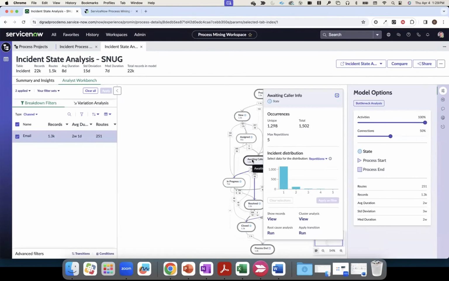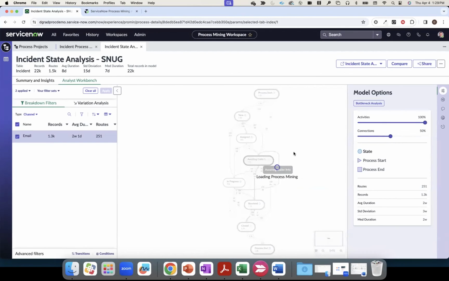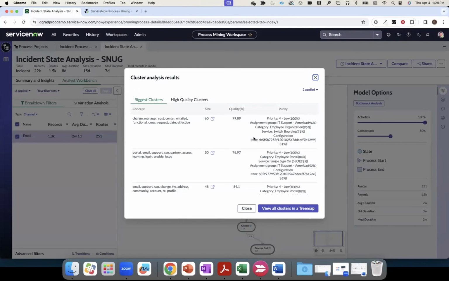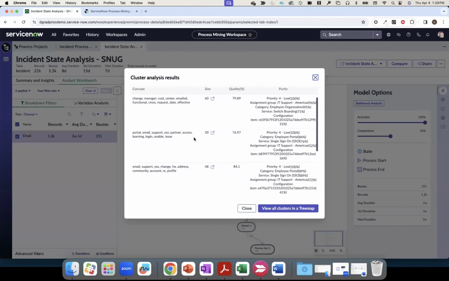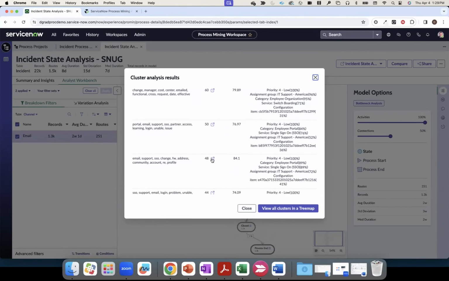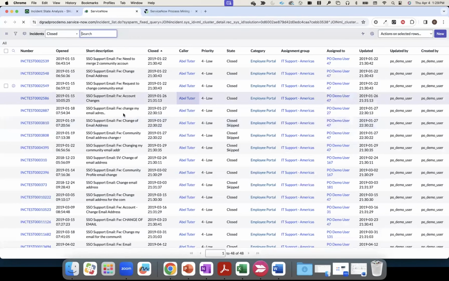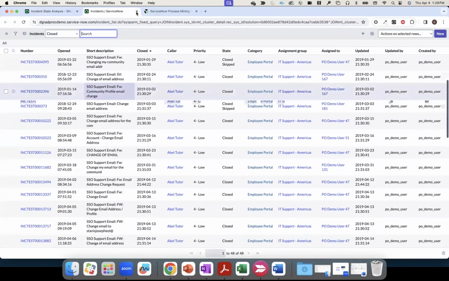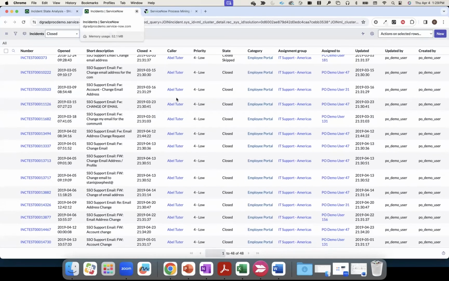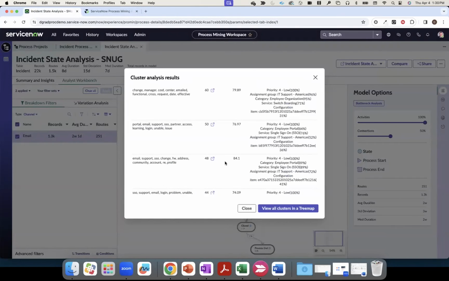Or maybe we want to start taking advantage of some of the machine learning on the platform, and I can use this cluster analysis to help me harvest some of the gold and value that's in that unstructured data, like the short descriptions and the descriptions. And what I can see here is I have this cluster of incidents that came in via email, went into awaiting caller info, that are just people trying to update their email address in their profile. That totally seems like something I should have a catalog item for, a virtual agent conversation, some form of self-service. And you know what? Even if I do have that, maybe I just need to market those things a little bit better so I don't have people sending in emails about it.